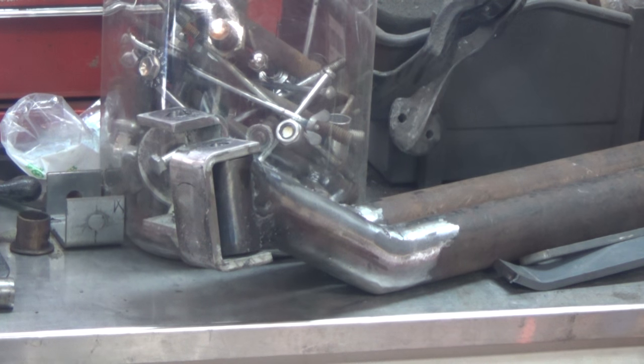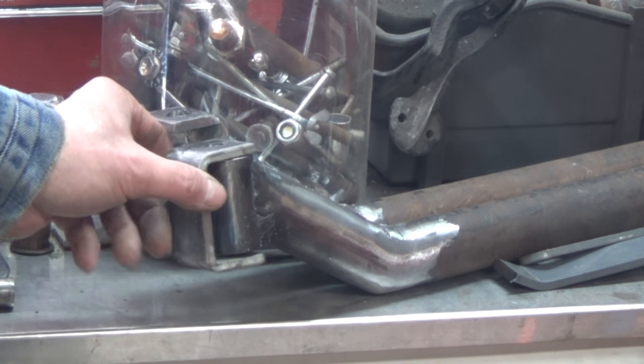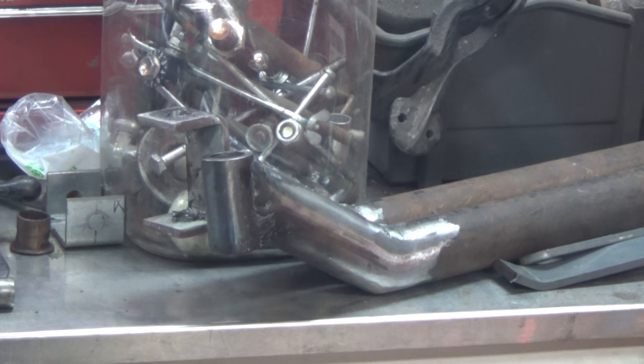Hey guys and gals, it's me George, the Shade Tree Fix-It Man, and I've got an update on the Goofy Cart. You saw me starting the motor and getting it to fire. I didn't intend to get it fully running, just to make sure it would fire — and it would run. I have been working on my front axle. I have split it in half and narrowed it, though I haven't welded it back together yet. Here are the two pieces, and I wanted to show you the change I'm making in my axle setup.